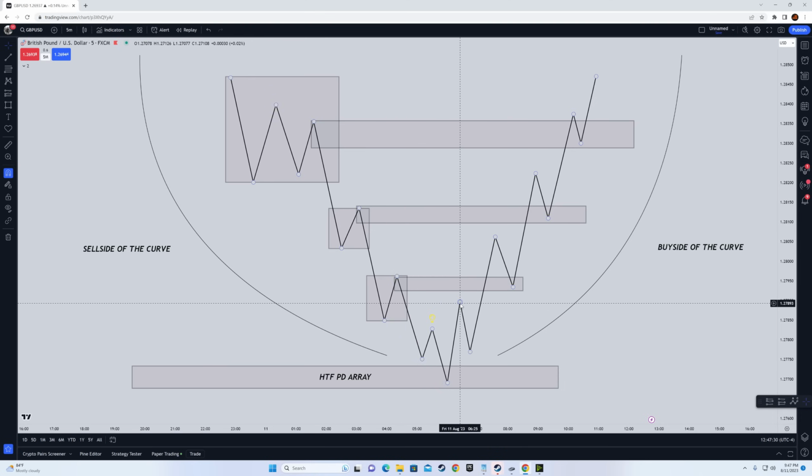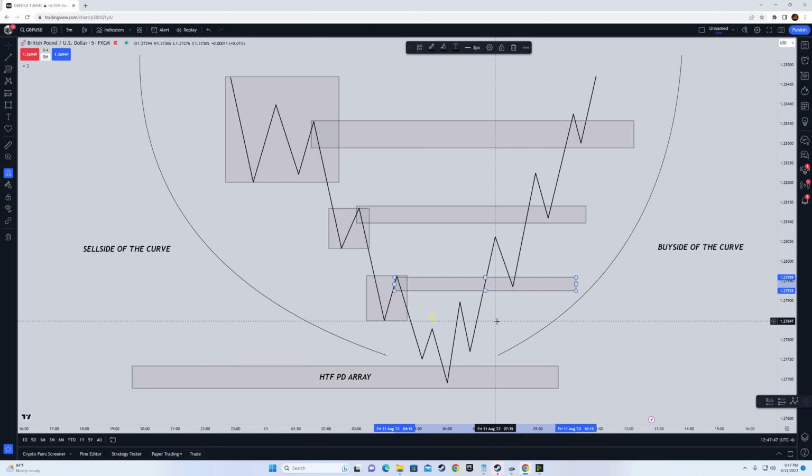Now we have a market structure shift, so we are in the buy program. From here onwards, we're going to go long, okay? Keep going long. So we're going to utilize the mitigation blocks, the old order blocks in the sell side curve. So this is this bearish order block. We drag it along like that, right? Price breaks through it. And if price leaves an order block or a fair value gap inside this order block, right, then you can take an entry here.